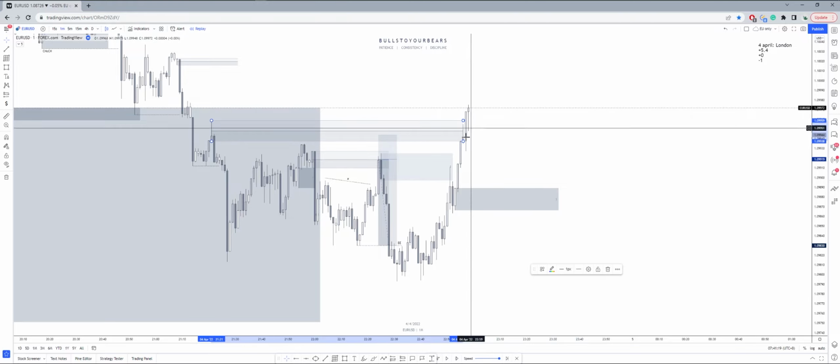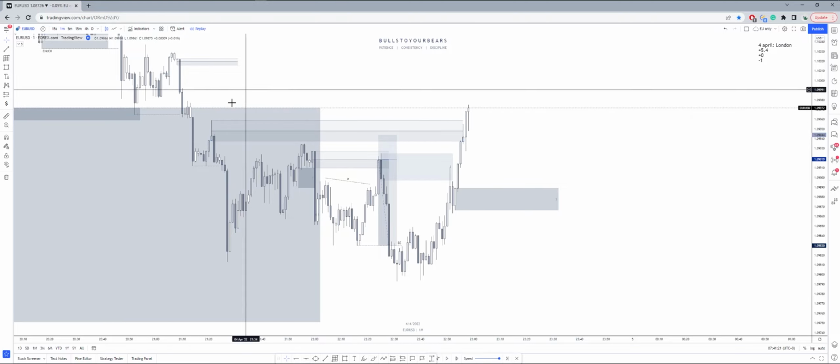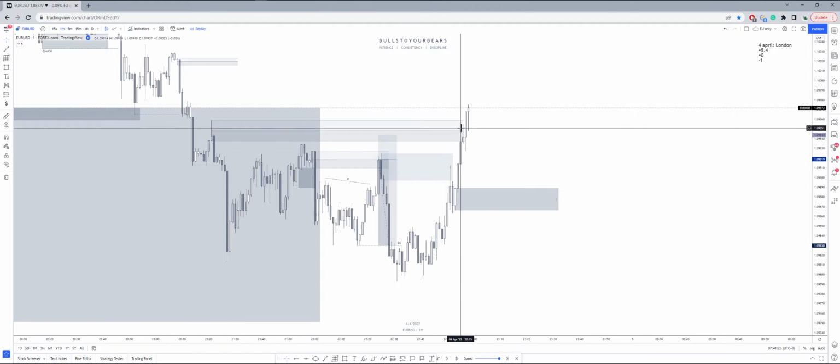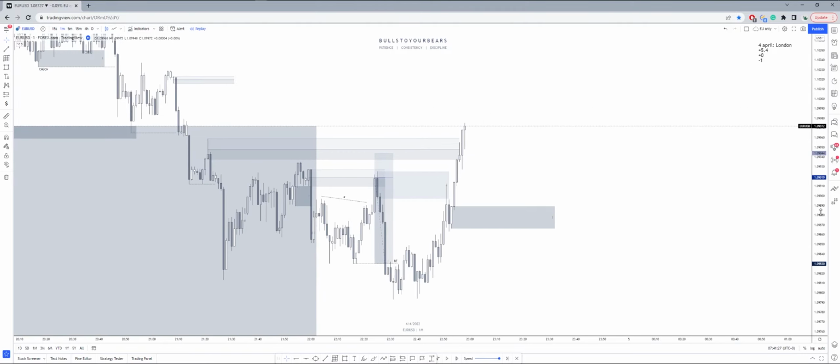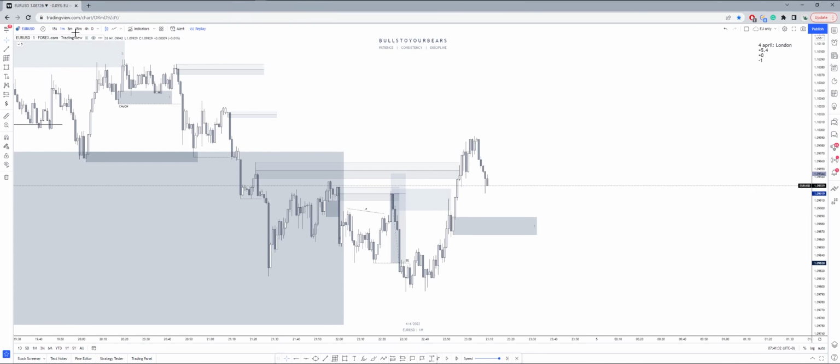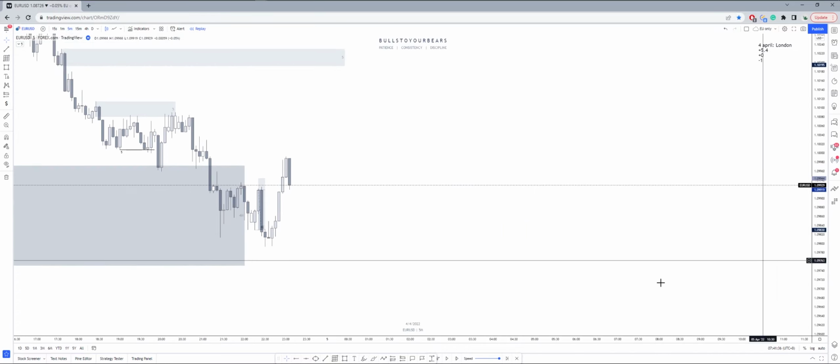So this one failed. If you have an entry over here, you have taken a loss over here. I think I took an entry over here on Monday, and I took a -1 over here. So yeah, demand is in control, so don't look to sell. Don't look to sell. Okay, let's go up to the 5 minute. Take a look.